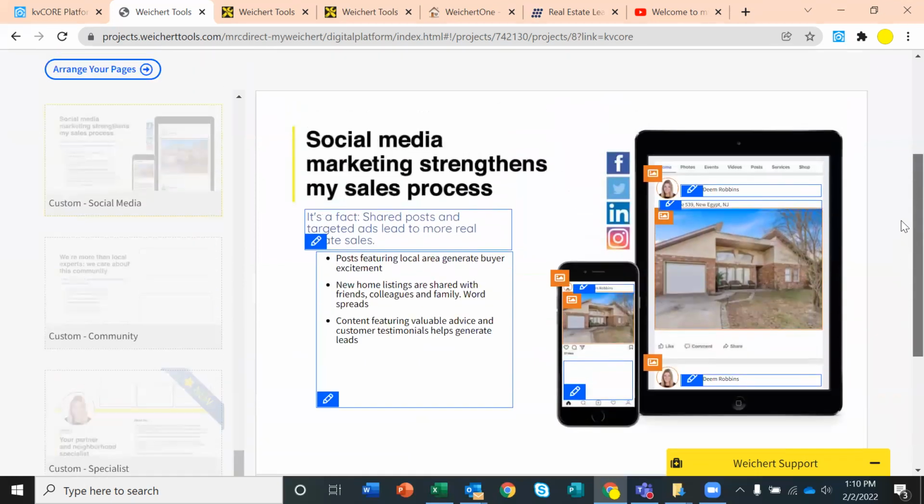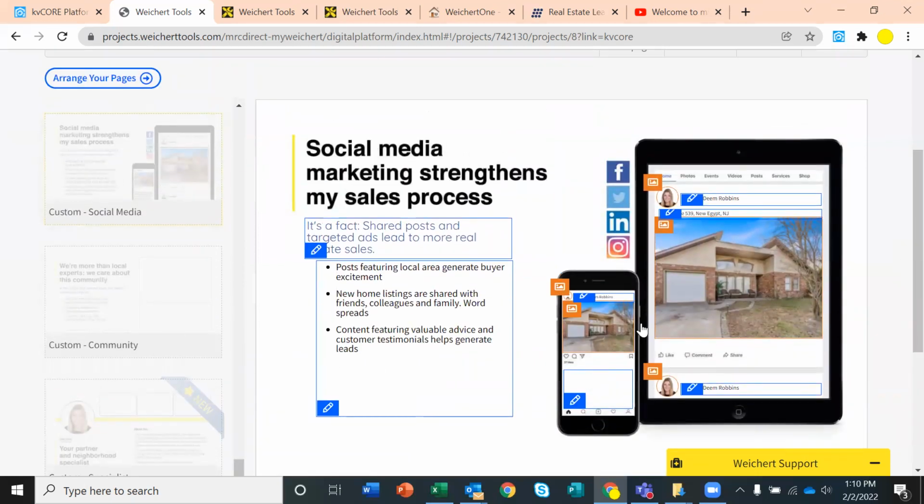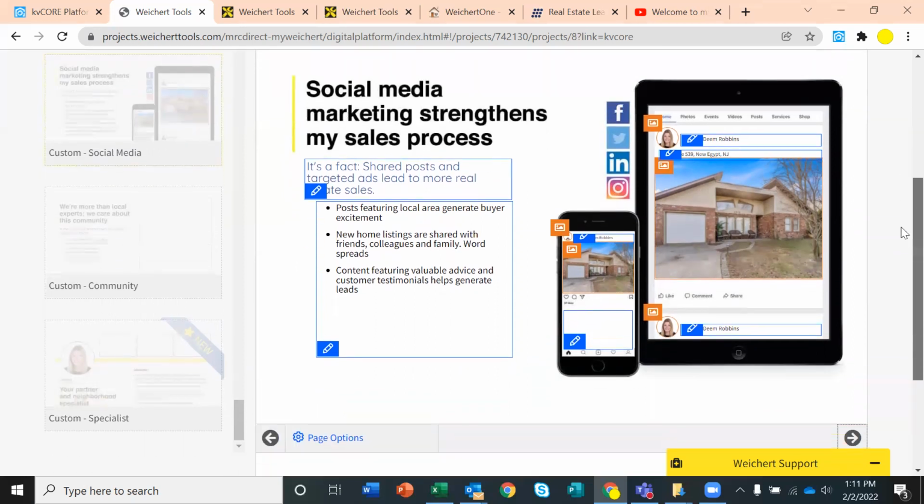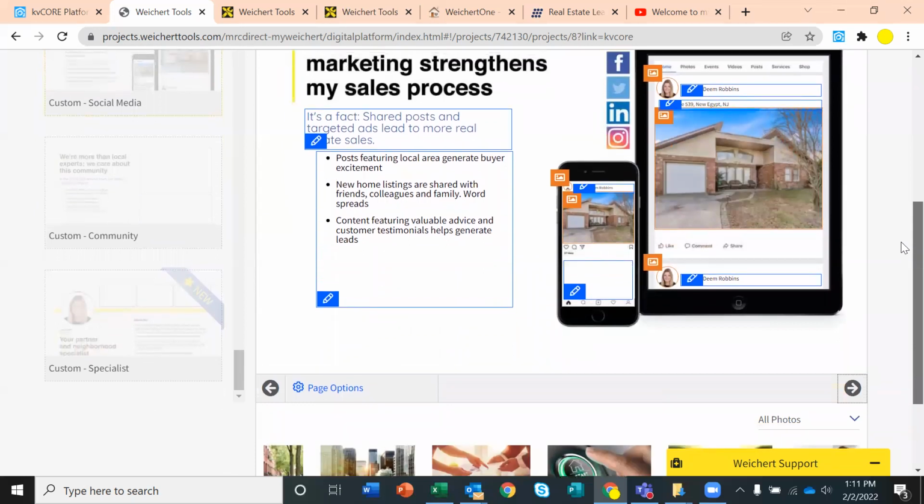Okay, now this is an optional page. See on the left, it's gray. If you're going to be a big social media person, you'll want to include this in your presentation. A big social media person is not just Facebook. You're tweeting, you're on Instagram and LinkedIn. That's what all of these little signs are. So if you are going to have an extensive social media presence, you want to tell them that. And then you would add this page to your presentation.